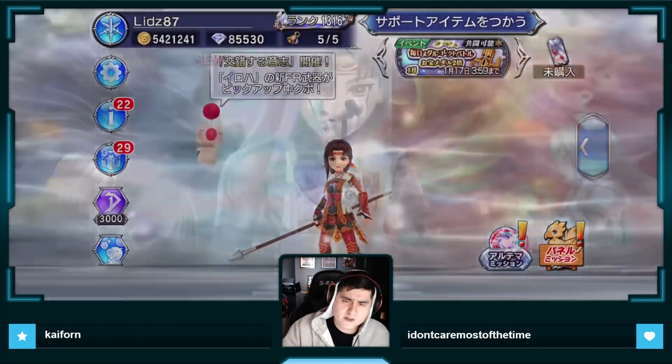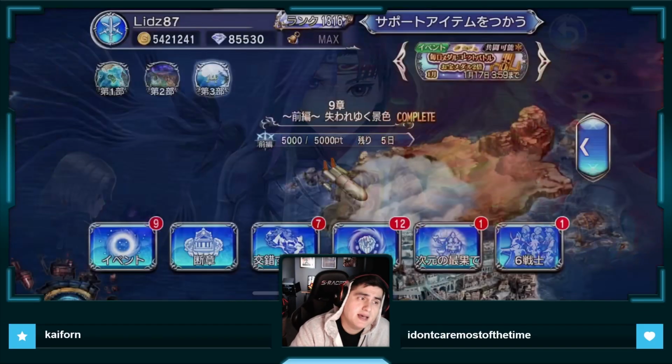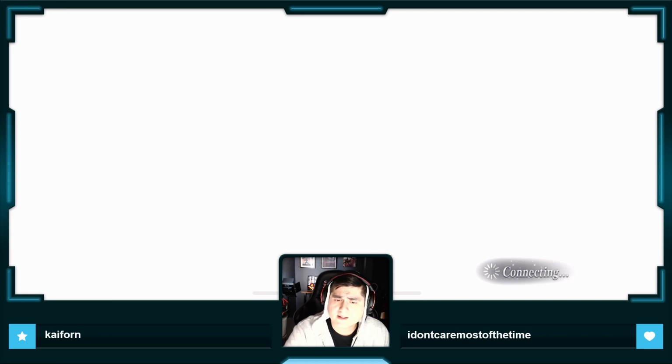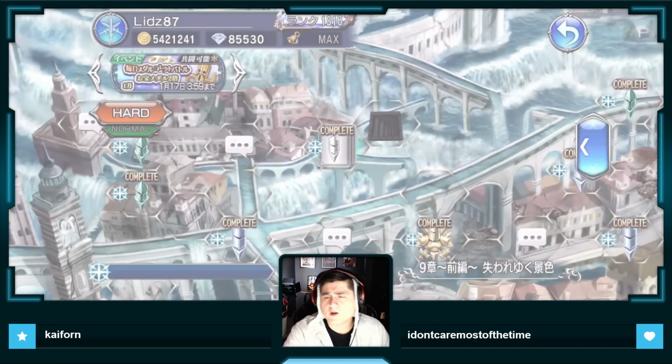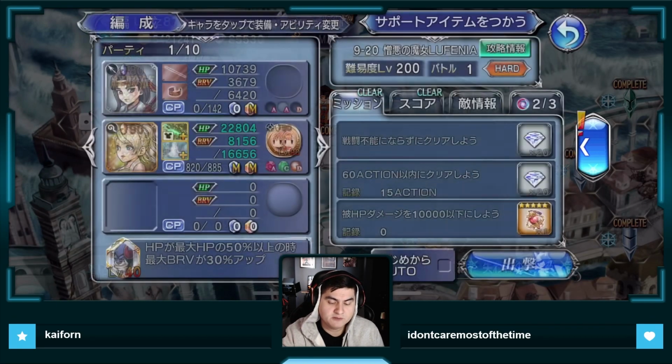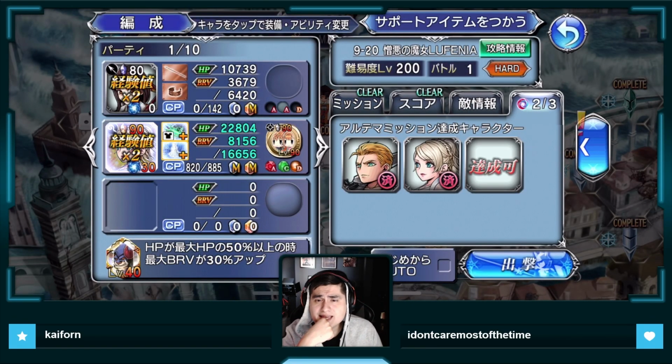once Ultima Weapons are released on the global side of the game, every single Lufenia stage since the beginning of Dawn, they're going to have a brand new tab in there. So let me go ahead and go in here. Lufenia, and that is that special Providence Core missions.